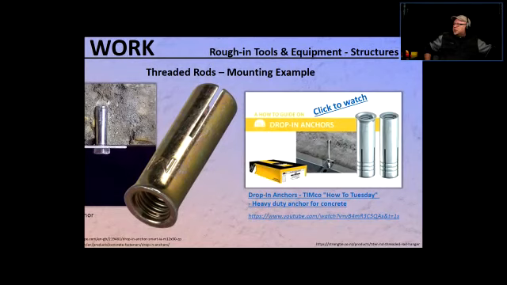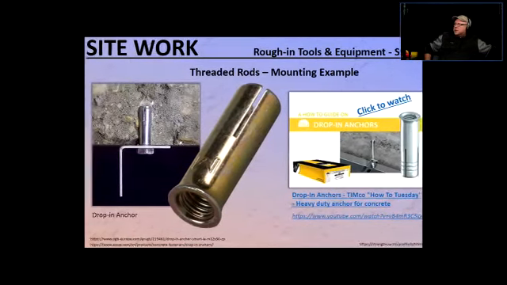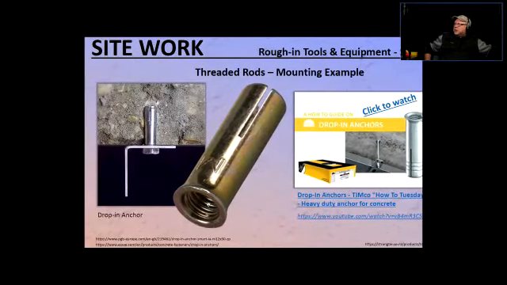So anywhere you click on that, you're going to see more information about this particular subject. All right, the drop-in anchors are driven into concrete. They're specified for holding larger loads. They can hold a lot of load, providing that the material you're driving that thing into is also strong enough, right? So it depends on everything, right? Things depend on everything.